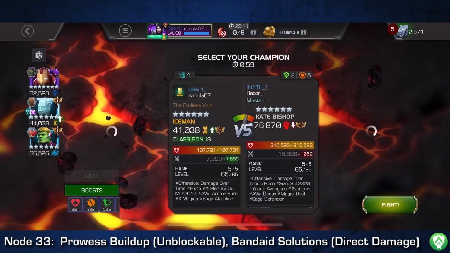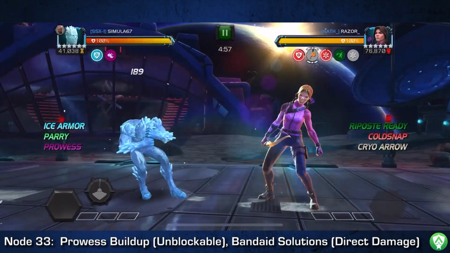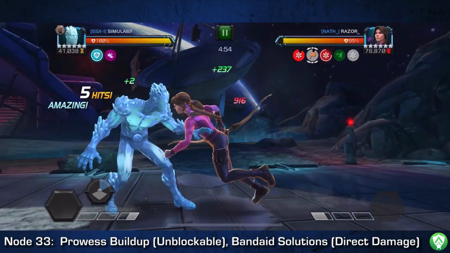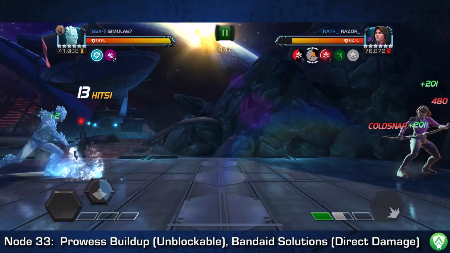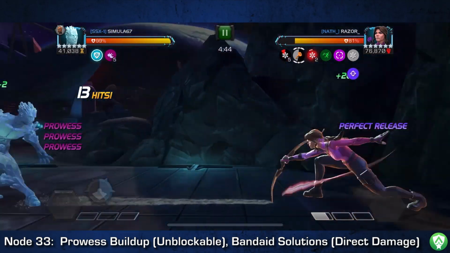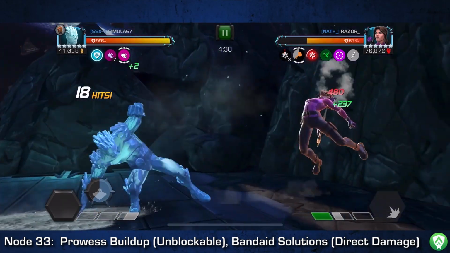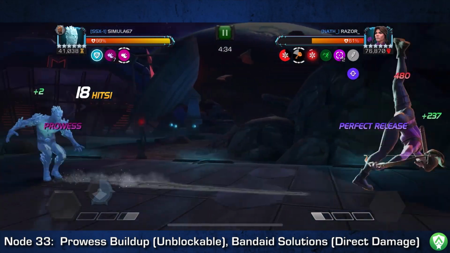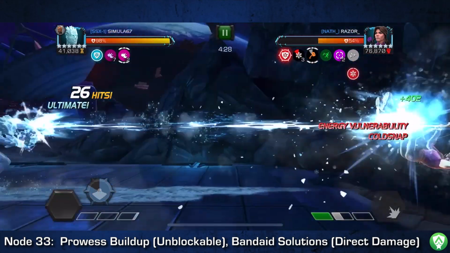All right, last fight of the war for me is Kate Bishop on 33. We took this exact fight in the previous war, so I'm going to speed this one up because there's really nothing new to add. I'll just repeat myself briefly about the strategy here. You have Cold Snap up at the start of the fight, so you can safely parry her and you don't have to worry about her evade. And you just want to spam special 1, again, just to make the fight a little bit easier. Keep that evade counter active.